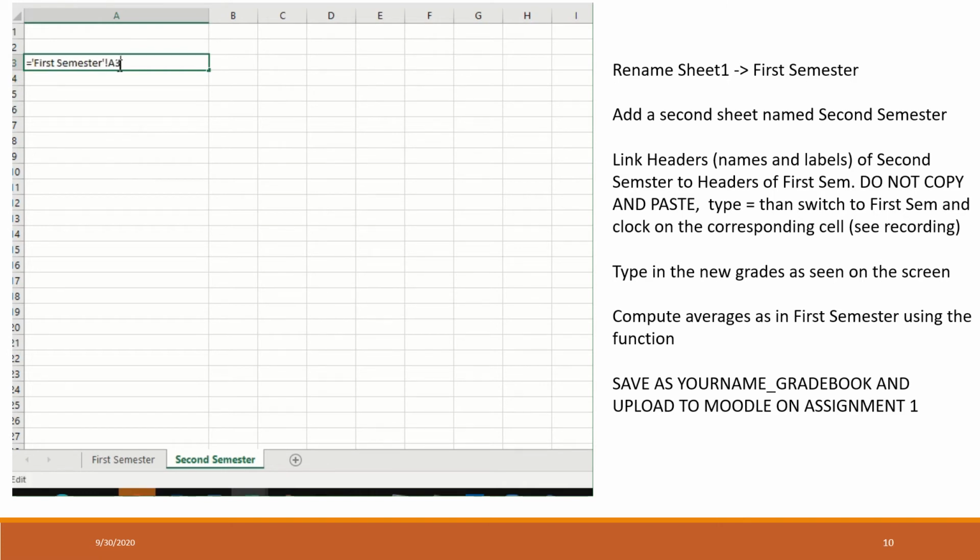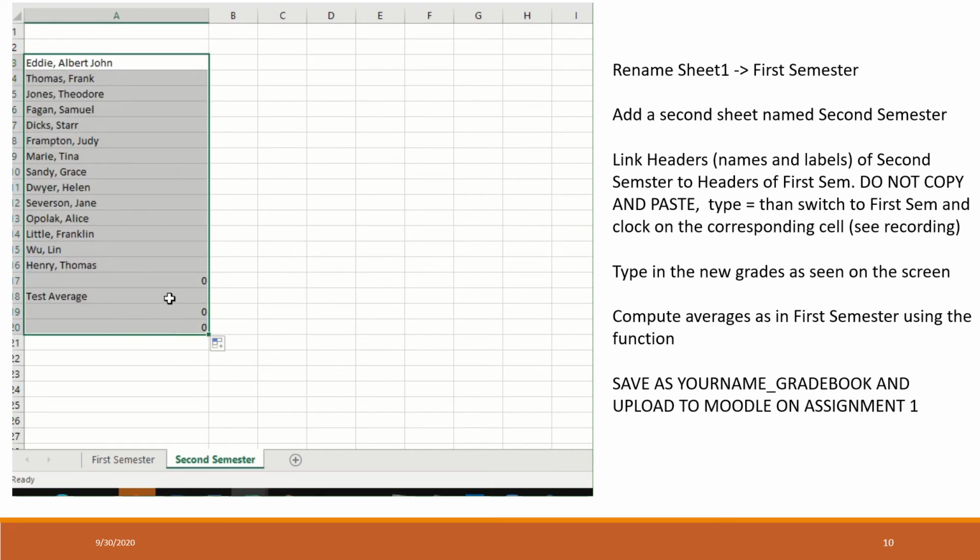If you look in F2, what we have inside the content of the cell is not Albert Eddy, it is a link to first semester sheet cell A3. This is what it looks like in Excel. Now what we can do is copy and drag all the cells, and you see for the rule of Excel that reference shifts.